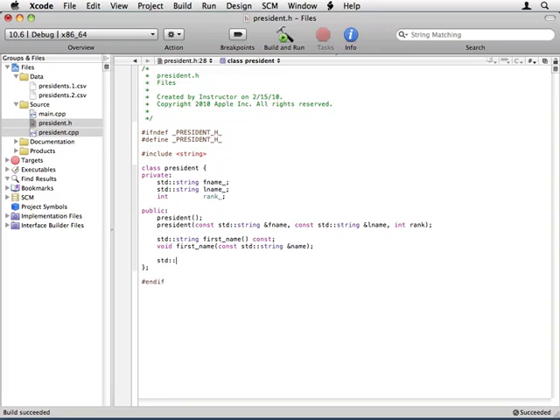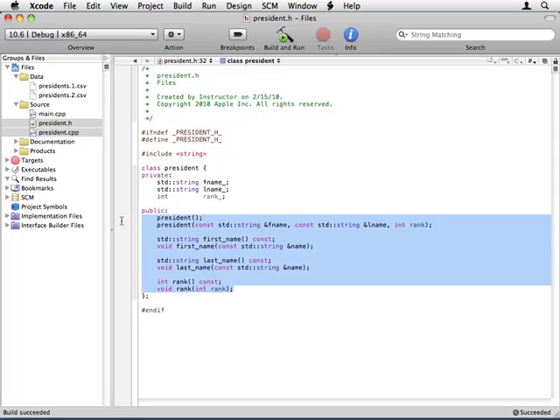We will do the same thing for the last name. I guess I could copy paste, but we will do the same thing for the rank. That doesn't need to be constant. It's going to get copied anyways. Okay, so there we go. We have now created all of our method stubs.